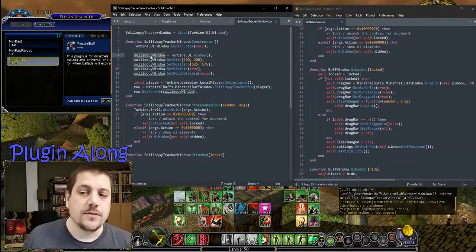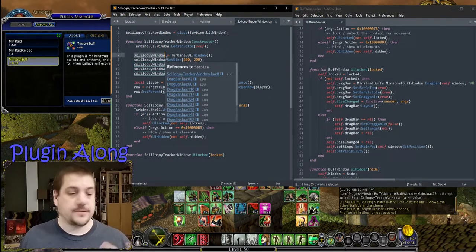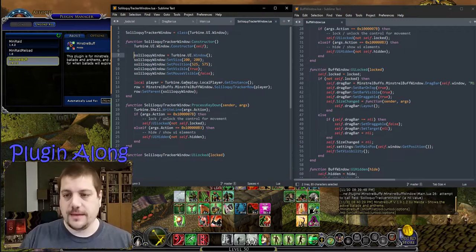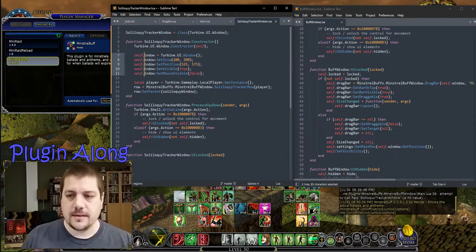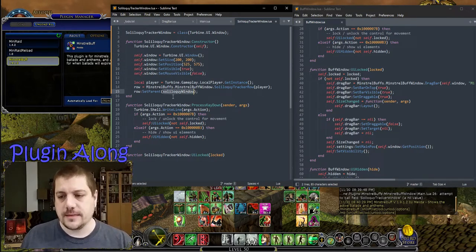Okay, so this window, we need to go ahead and transform it into a local variable that we can make use of. So we're going to say self dot window, and do it to all of these. Then we can do the same thing here.